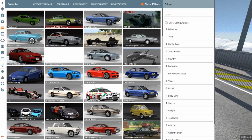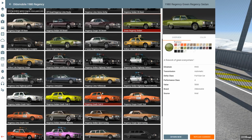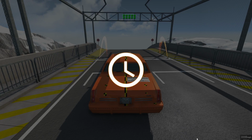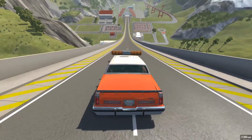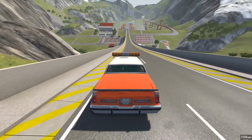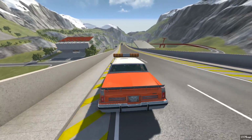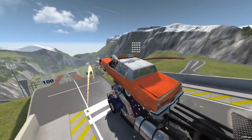So, let's actually speed this up a little bit and go for one of the drag editions. It still has a little guy inside, so don't worry. But we should get some pretty good distance with this thing. I'm excited. All right, floor it. Hopefully we can actually hit this thing on the first time, because if I don't hit this head on, it might cause damage to the actual jump. So we need to hit this perfectly.